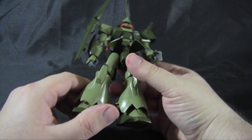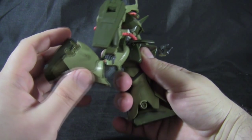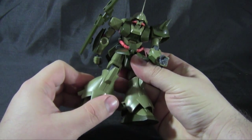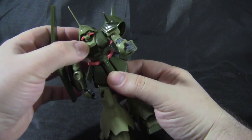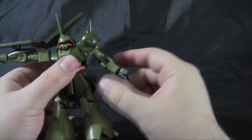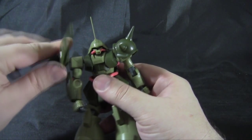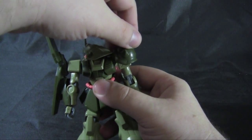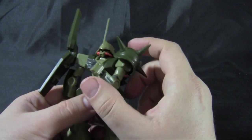As far as articulation, the front skirts can come up quite a bit, allowing the legs to come forward for a pretty decent kick. The back skirts can move around as well, allowing the legs to move backwards. It's about a 90-degree bend at the knee. The feet can swivel around quite a bit on the joint. Because there are no extra moving parts in the hips, they can only come out so far. Waist articulation is limited by the hoses around the edges, so it can only go side to side about 45 degrees. Arms are free to move around 360 degrees, though the left arm can't quite do as much because of the bulky shoulder pad.